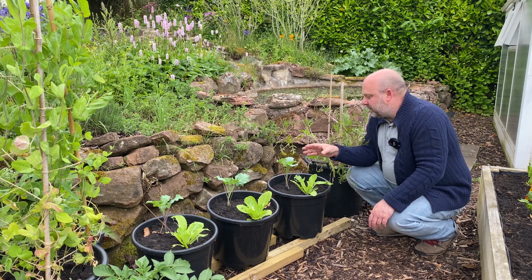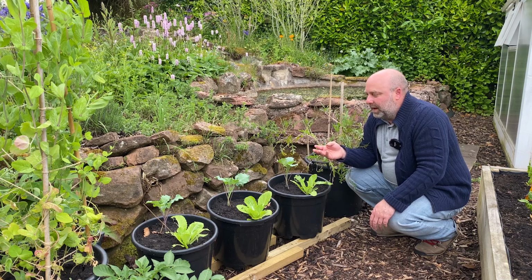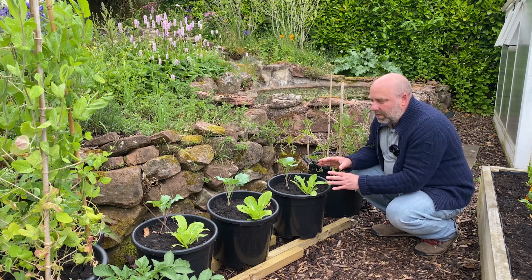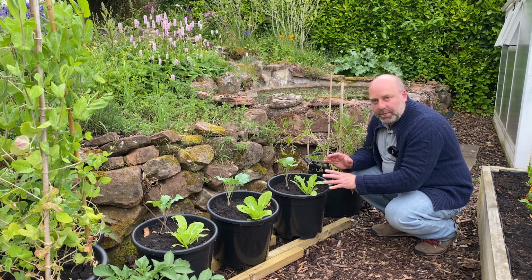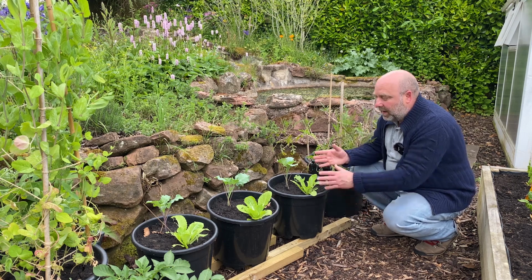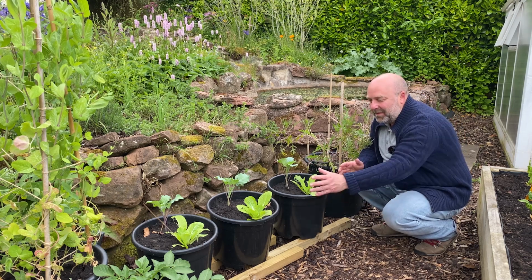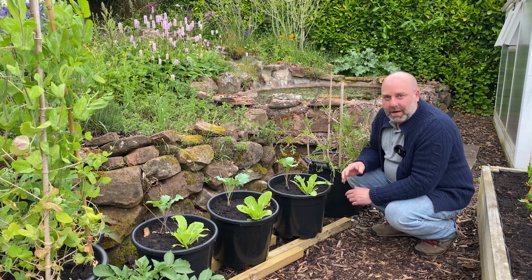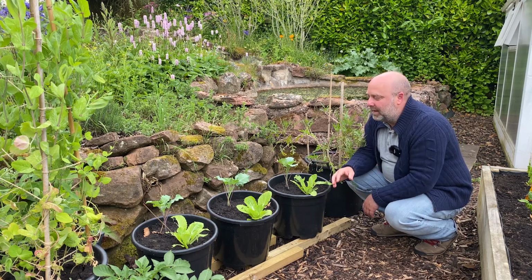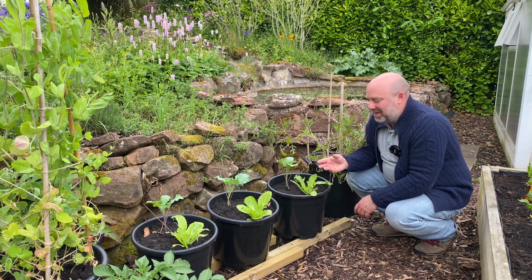Right, so these purple sprouts and broccoli, they're the summer version, and they're supposed to get up to just under a metre, 0.9. So I don't know whether I've undercooked the tubs. They're 20 litre, and I've got 30 litre ones, but I'd have to shift them around if I did 30 litre. I want to put a few more bits in front of here as well. So I'm going to leave them at 20 litre just for this year, see how big they get, and then I may change my mind halfway through the week.